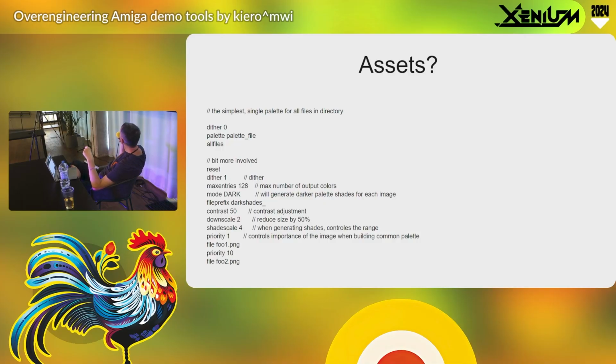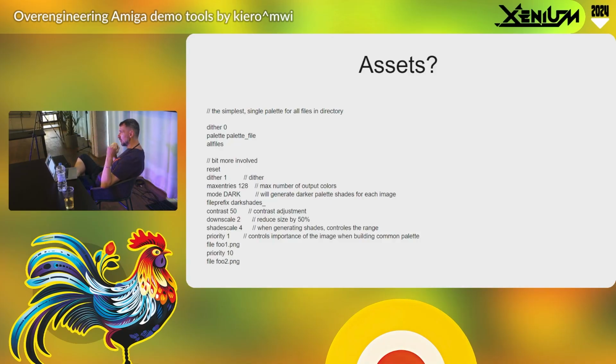But as I said, if you had more of this stuff, you could even load the images, and if you liked one of the guys in the group better, you can prioritize the palette of his credit logo more than the palette of the other guys in the same scene. And yeah, we used some color keying. You could do it, but you could do more.